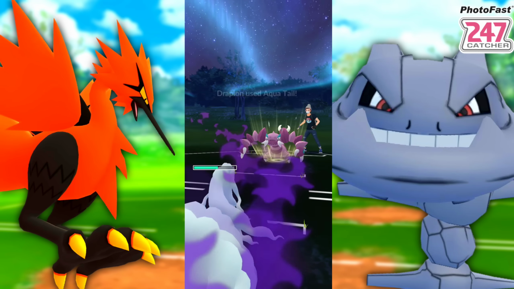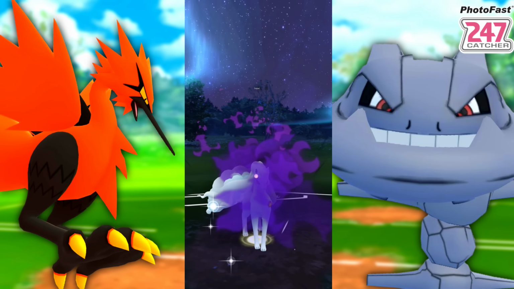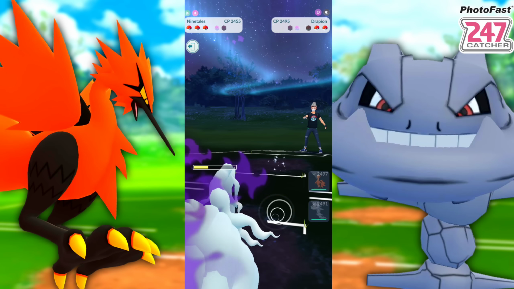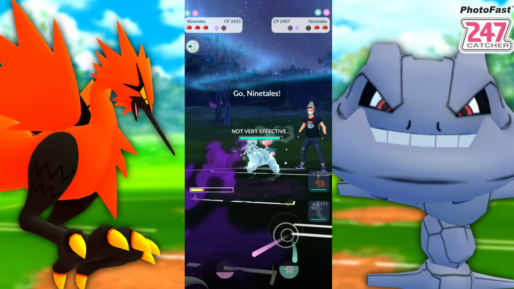So they hit me with an Aqua Tail. I'll let this one go. It's another Aqua Tail, no problem. Hitting the Dazzling Gleam. Don't think they're going to double shield this thing up, and they let it go, and it takes them out. Damn, Shadow Ninetales is a beast.